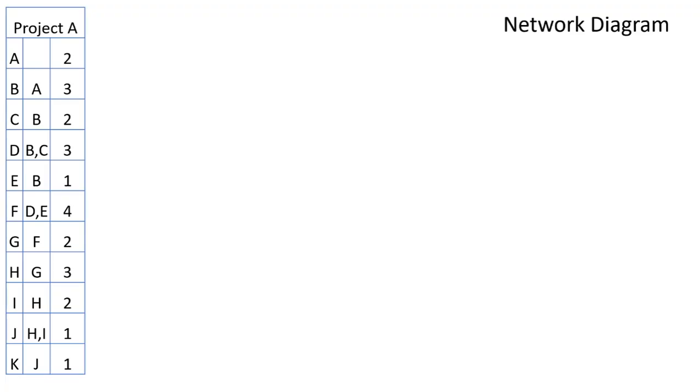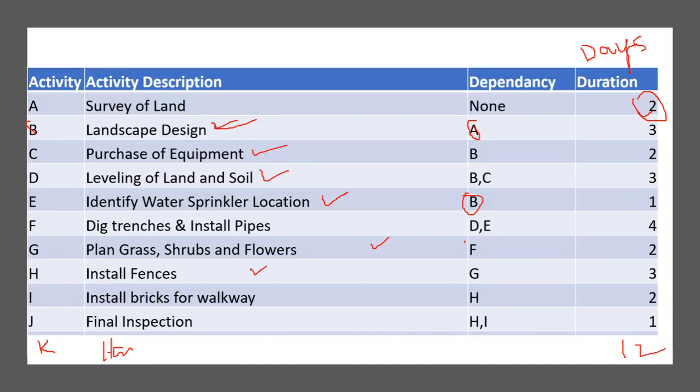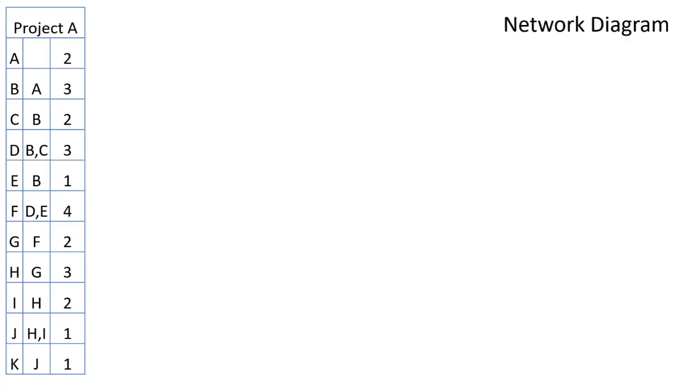So I have now taken this particular activity list here, and the list already shows how many days it is going to take. I have removed the description here so that you can refer to all the times. If you want to see, just pause the video and go back and see what the activity description was. So we have taken only the activity name, which activity it depends on, and how many days it is going to take. So first of all, as you can see, the first activity is activity A. So we have taken activity A here.